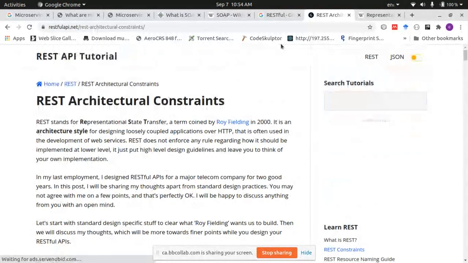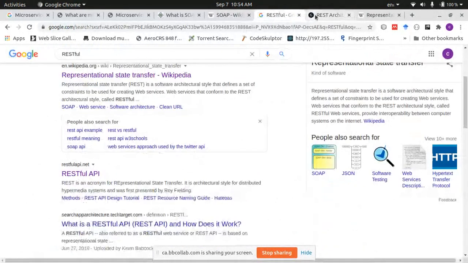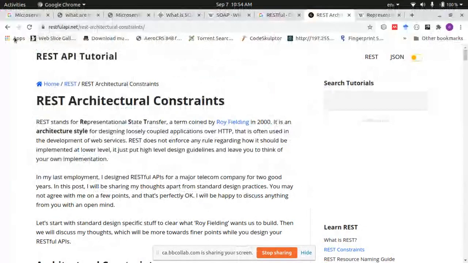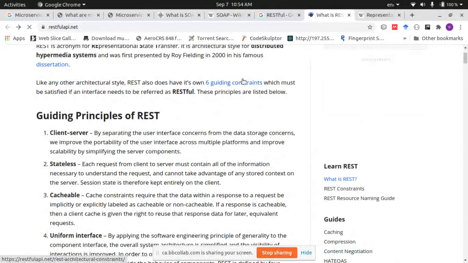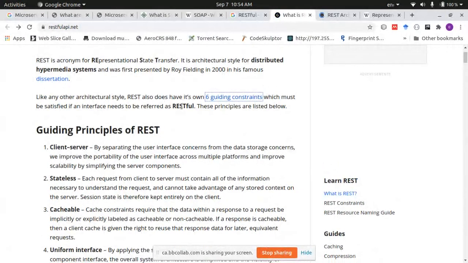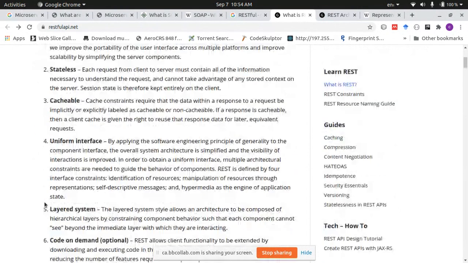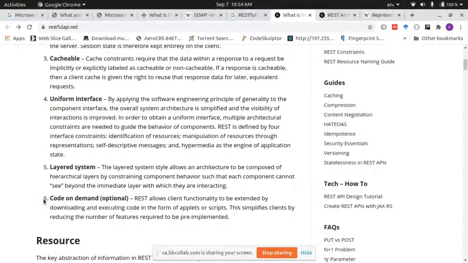An interface that implements the REST architecture is usually called RESTful. And the guiding principles for those are client-server, stateless, cacheable, uniform interface, layered system, code on demand, optional.